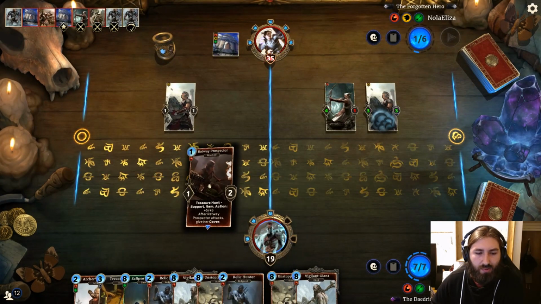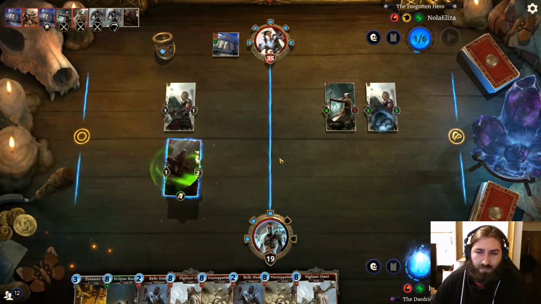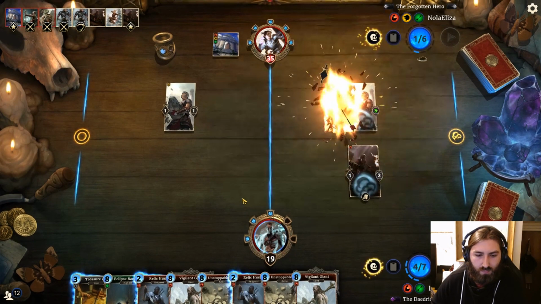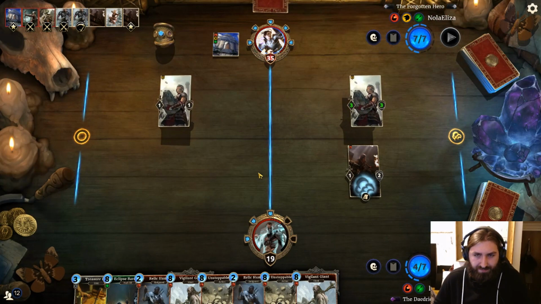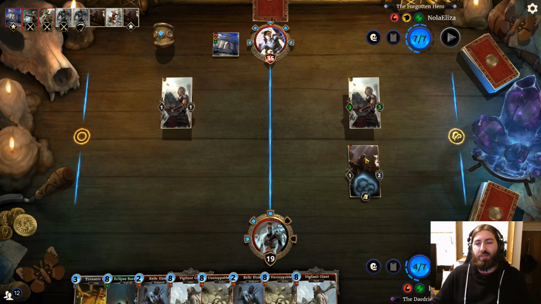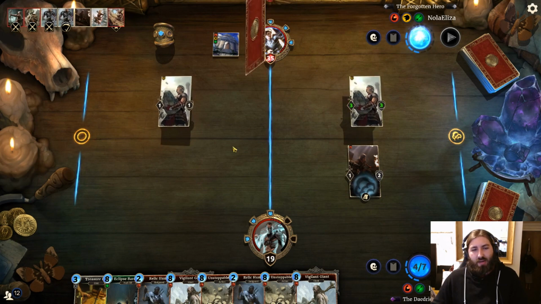Let's put down the Ratway Prospector. One person's trash is another's Gambit it treasure. The next turn actually probably just put down a Vigilant Giant. In that case, we should have put the Prospector down or Shadow Lane first, then Gambit that away as we move it over.